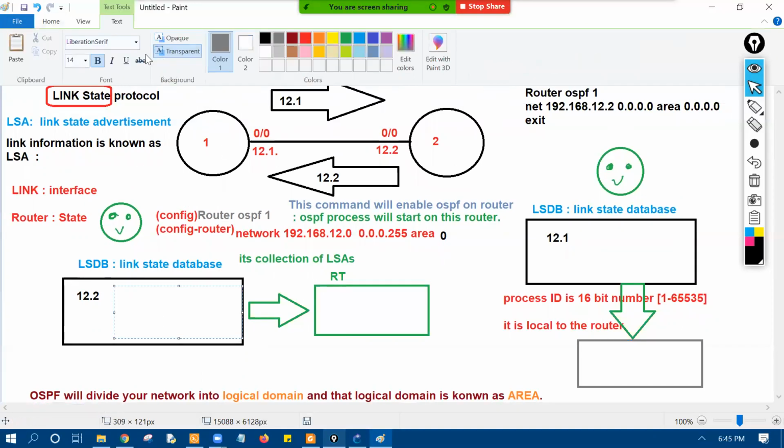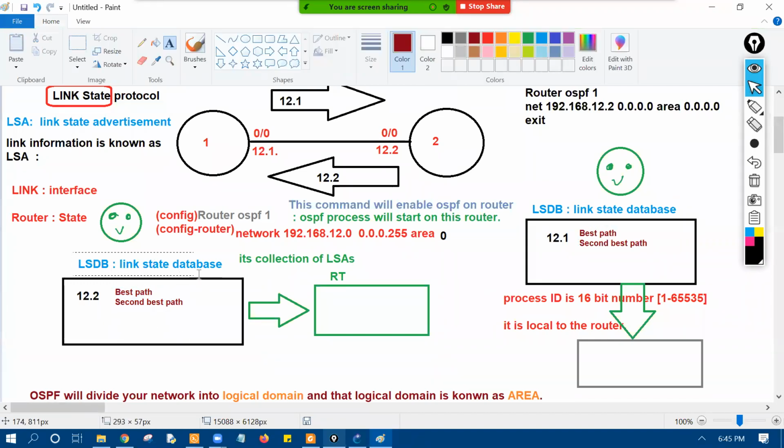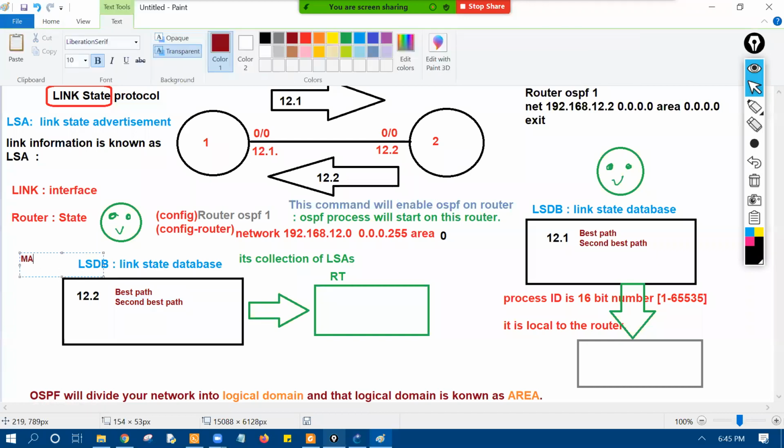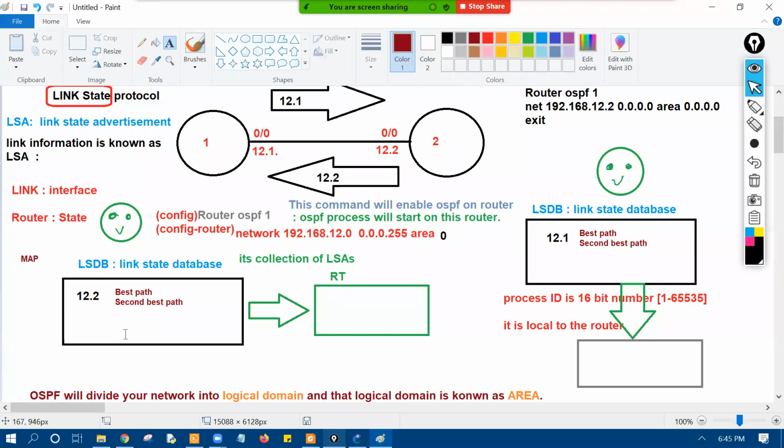In your LSDB table, you will have best path information and second best path information. In your LSDB table, you will have complete information. This LSDB table is your map, a map of your routers, and this map is going to contain all the information.